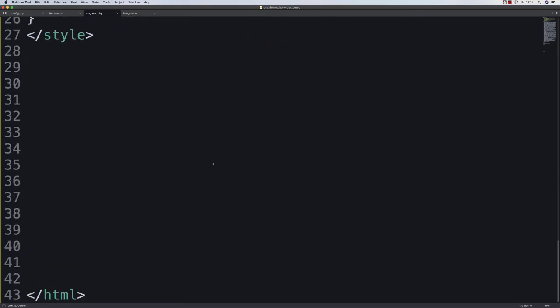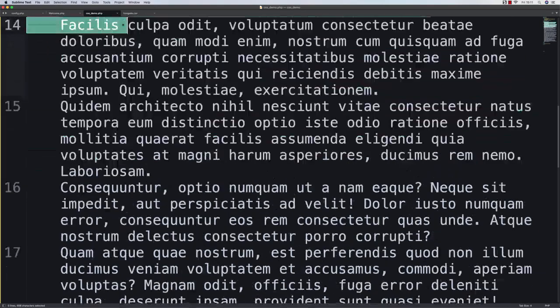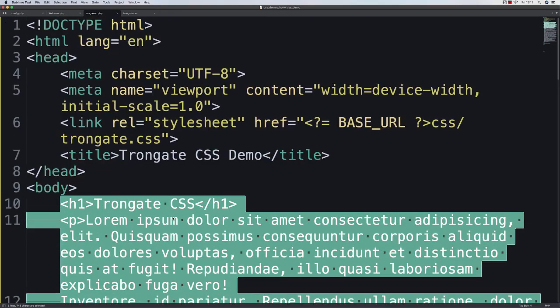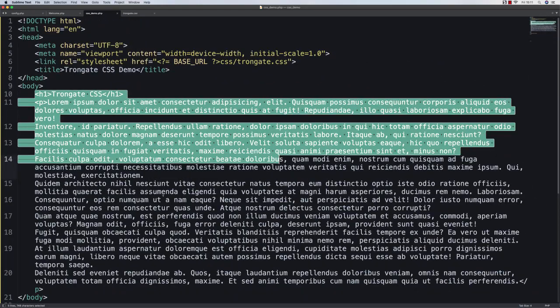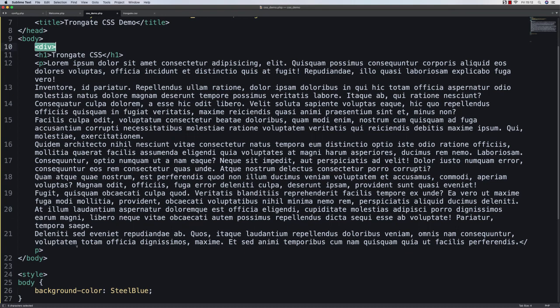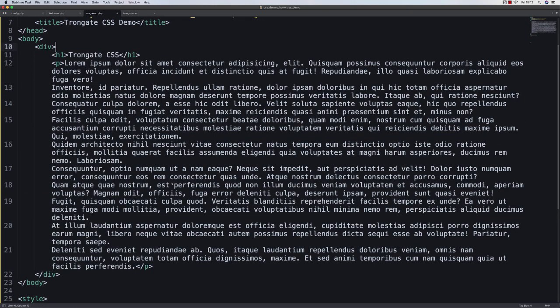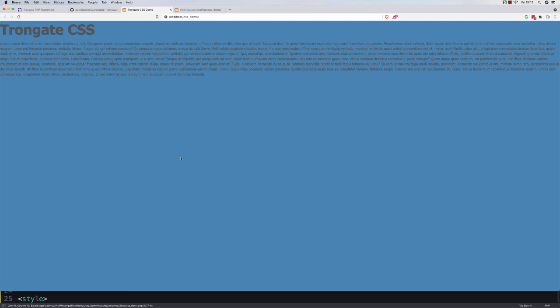Now what I'm going to do is take this area here where all of the stuff is, and chuck it inside a div, okay? So I'll say div. Now there's no real reason why I'm saying div. I could easily say section or anything else, but I'll just say div. Most people are familiar with divs, right? And as you would expect, I'll do a little indent here for you. If we save and refresh, nothing really happens.